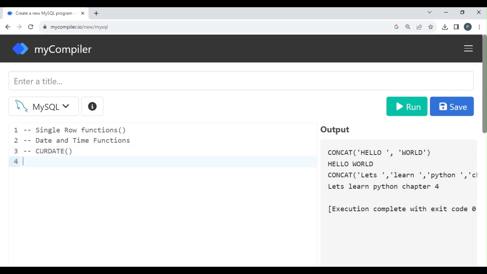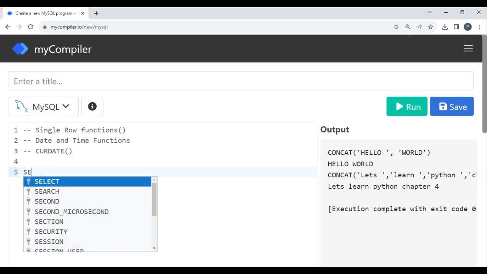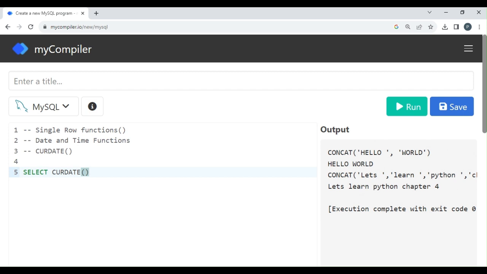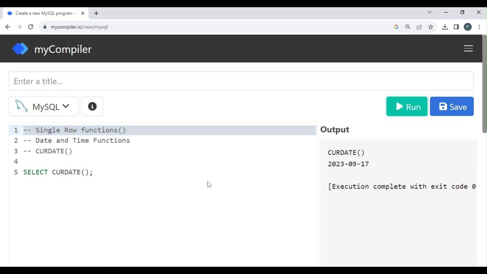Cur date returns the current system date. Okay, whatever the system date is, it will return that. So if I write select cur date, okay, this is the syntax. I don't have to do much. If I just press Control Enter or run this program, I will get the current date. So it is 17th September 2023. Okay, this is the current system date.